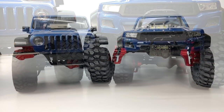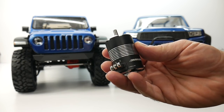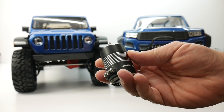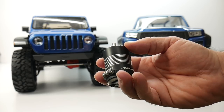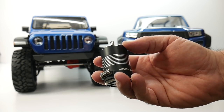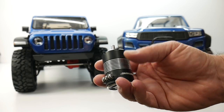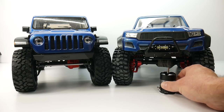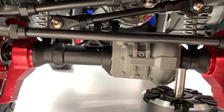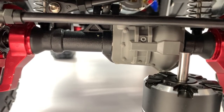So let's take a look at the ground clearance on these two vehicles. Now I just have a standard 540 sized hobby wing motor. Just to do some comparisons here, the overall can size is right over 2 inches. It's like 2 1/16. So that'll give us some good idea as far as what the size is to the bottom of the pumpkin on these rigs. Now let's go ahead and start with the TRX-4. I'm gonna slide this thing all the way in, and it does hit the very bottom of the pumpkin. So right there, you're seeing it's probably right about 2 inches as far as the ground clearance on my rig.